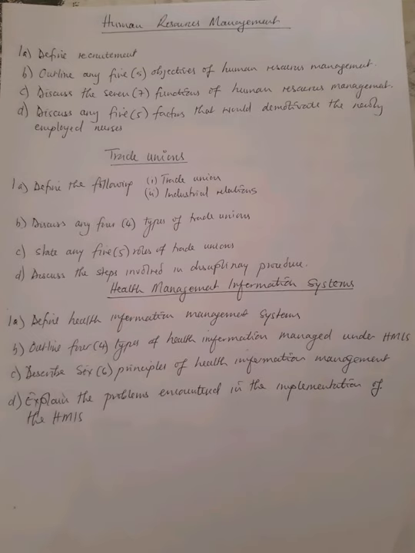So a group of nurses will stand for the rights of nurses as well as advance the interests of nurses. The same applies for teachers, the same applies for miners. So that is what we call a trade union. I will define it again. A trade union is an organized association of workers in a trade or group or a profession which is formed to protect and further their rights and interests. The second part is define industrial relations.